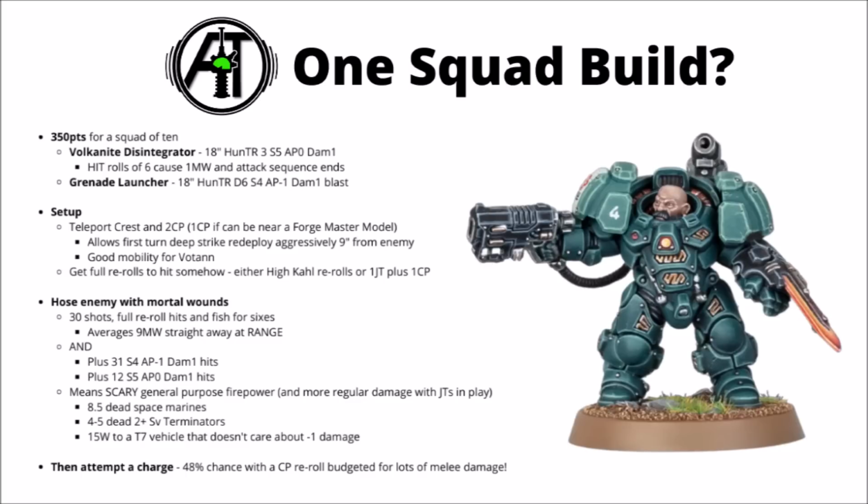Then of course you've got a fairly tanky unit in a pretty threatening position, plus you can always attempt to charge as well. 9-inch out of Deep Strike would give you a 48% chance with a CP reroll, and if you happen to get lucky, then that's a whole load more melee hurt handed out in the same turn.